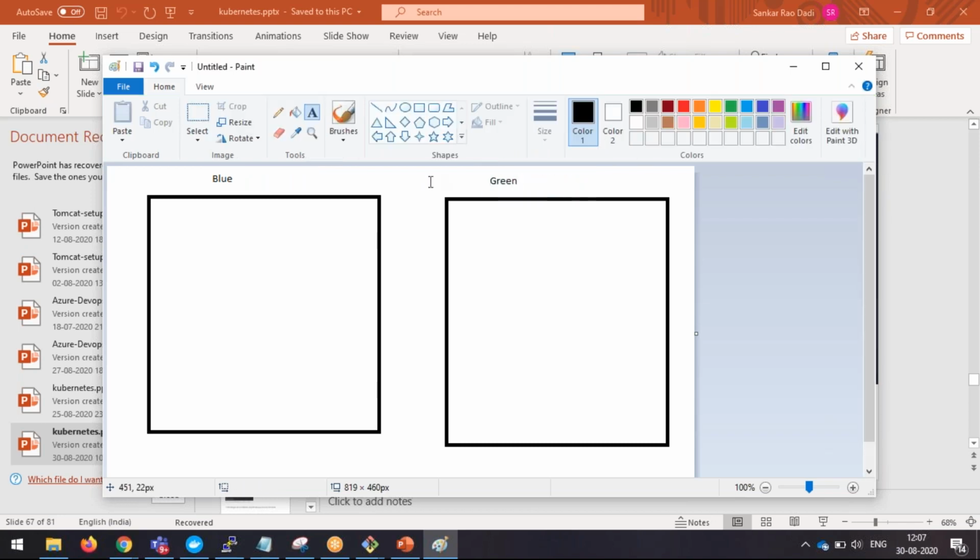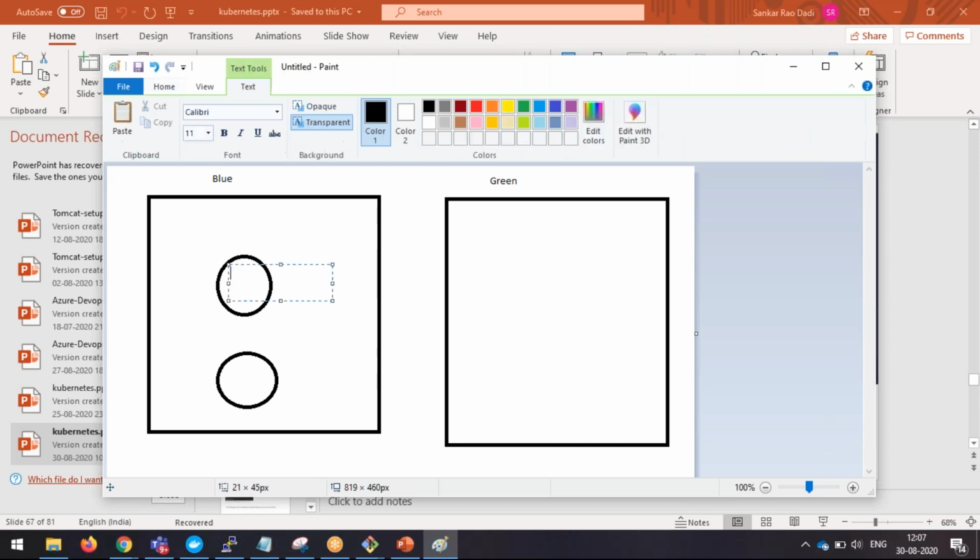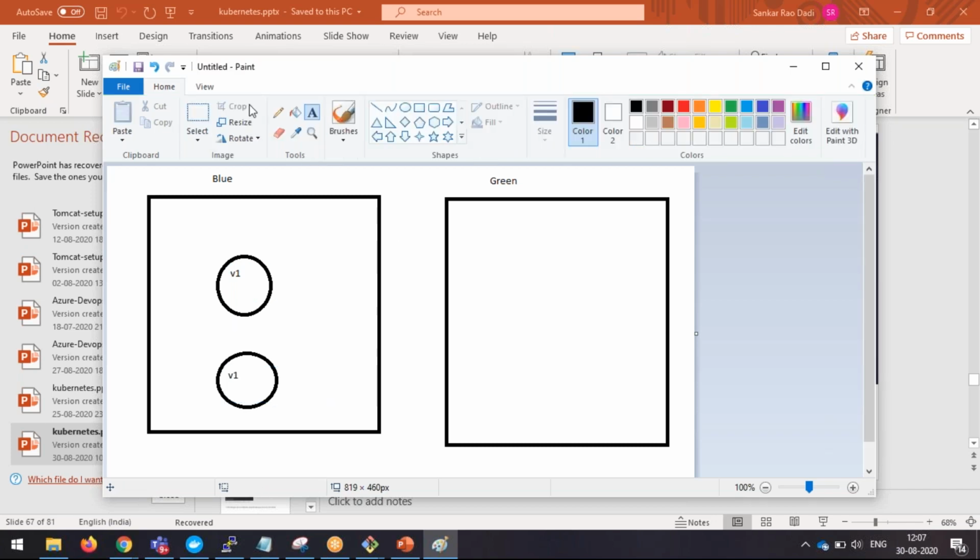So now here my pods will be running with version 1, and all the traffic will hit this cluster, version 1.